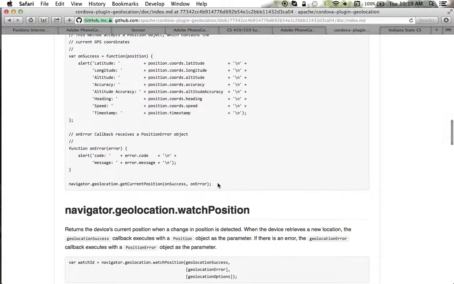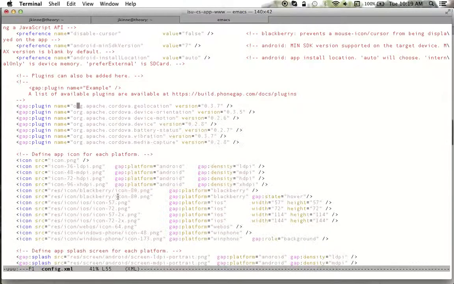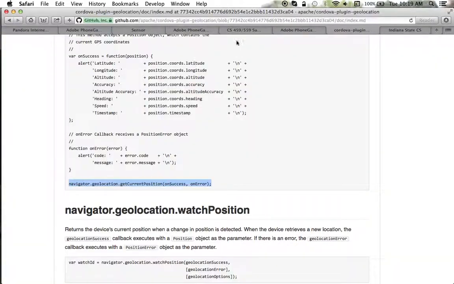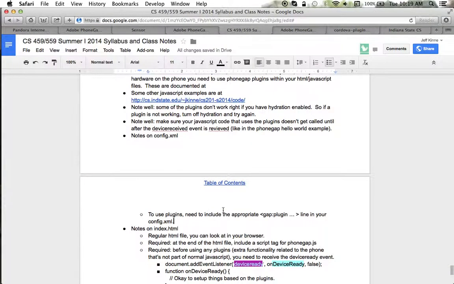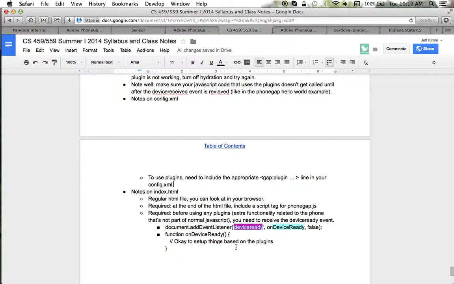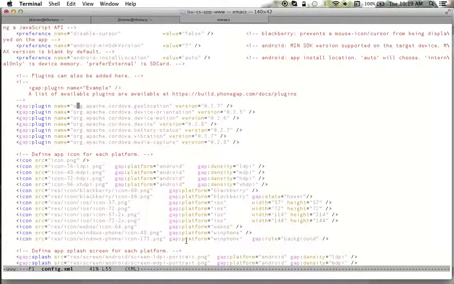The only thing to keep in mind, so all of these, whatever the method is going to be, the only rule is you can't use it until after that device on ready. Remember the rule in the index.html, if you're going to use a plugin, you need to do this. Okay, so here in your onDeviceReady would be the first place that you would be able to do this.